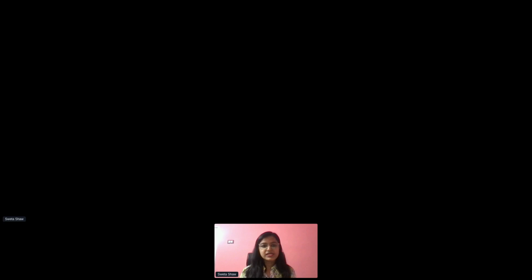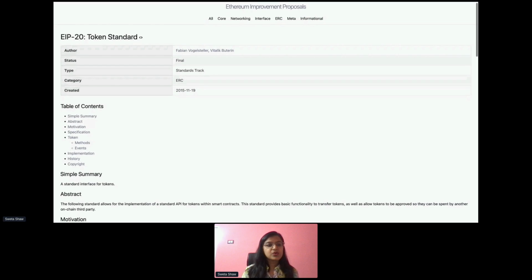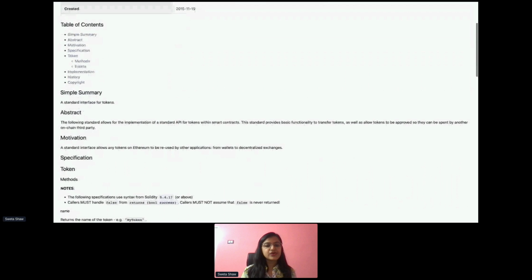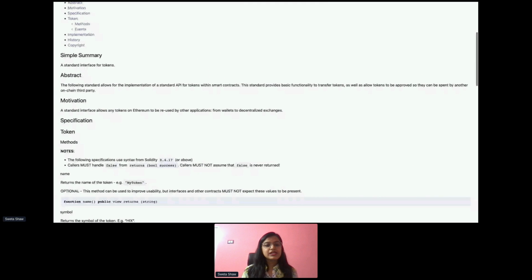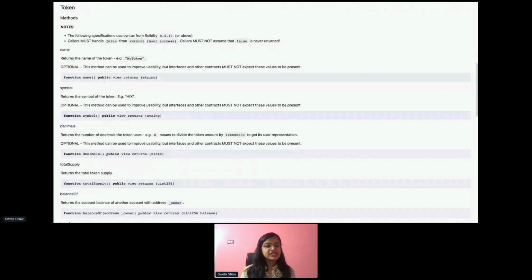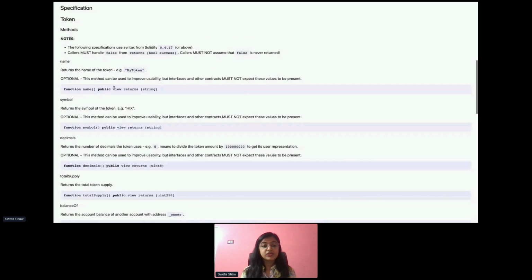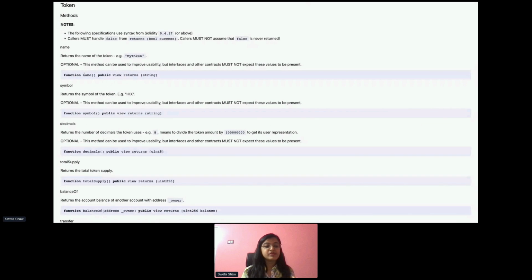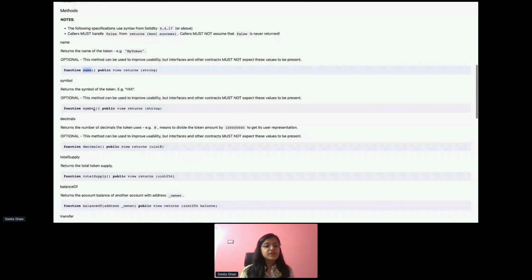So as you can see, these are basically the EIP 20 standards. It contains all the rules and regulations about launching your own ERC 20 token. What they say is whenever someone tries to launch their own ERC 20 token, they need to implement these functions, like name, symbol, decimals, total supply.